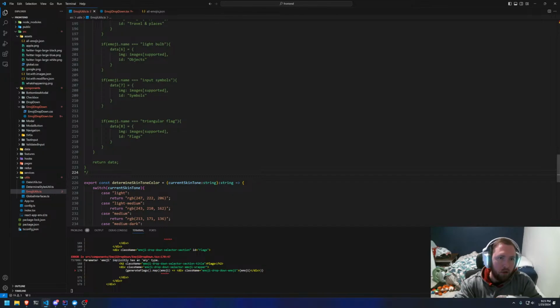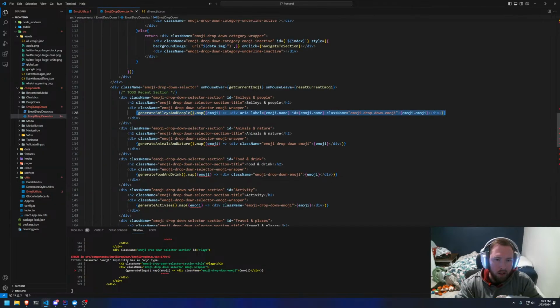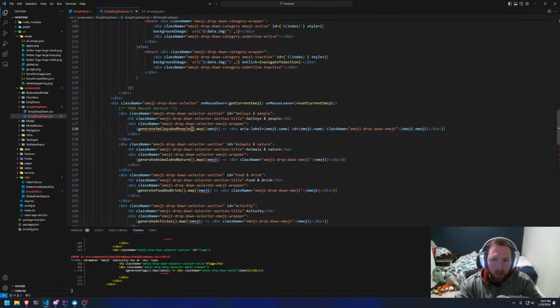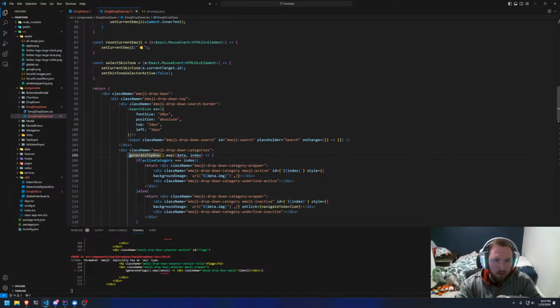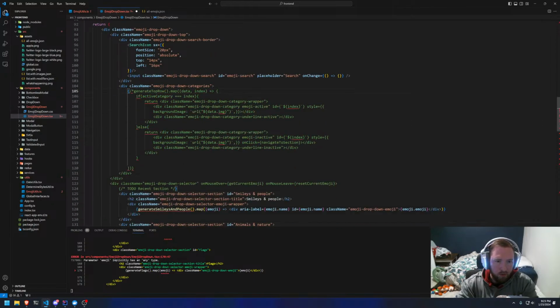Okay, so let's go back to our emoji drop down, and right now literally all these are broken. So smileys and people, we can actually put in our, let's get rid of the top row for now, just for sanity's sake.